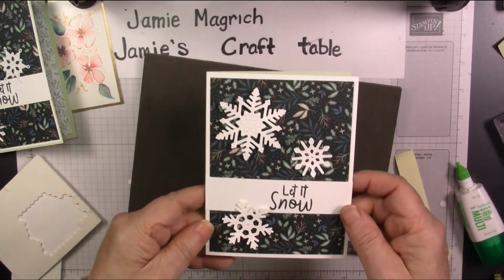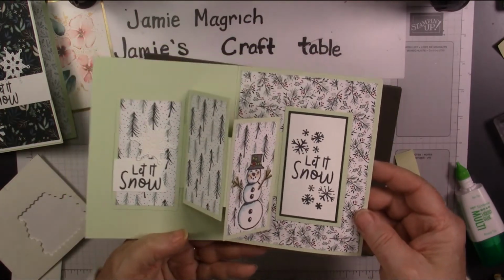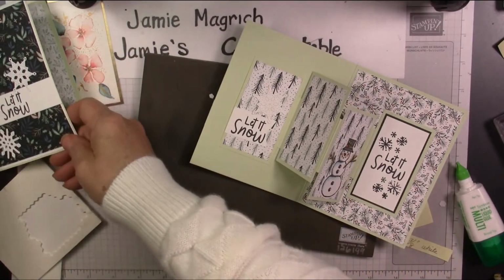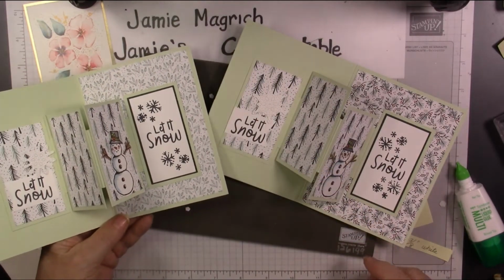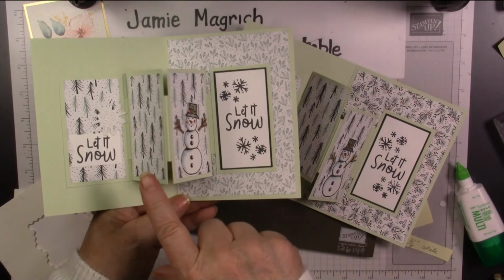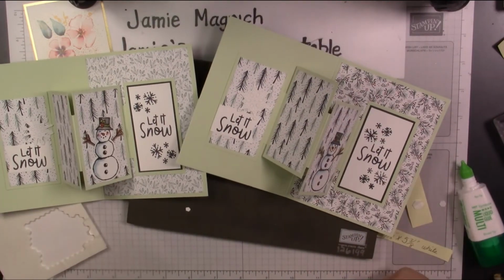There you go. It's a card we just made together. And here's the one I did previously. Do you like them staggered? Do you like them straight? I don't know. Let me know.